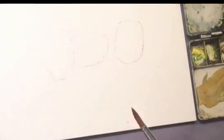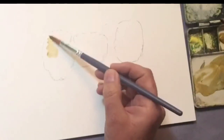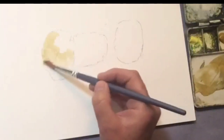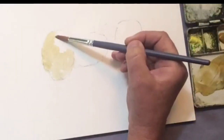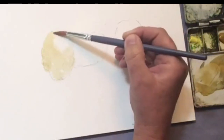Now I'm going to start off with some yellow ochre, so I'm using this just over here, you can just about see that here, and I'm going to put that in about 3/4 of the sheep. Then I'm going to wash my brush and dry it off, and then I'm just going to put some water around the edge just to soften that edge.